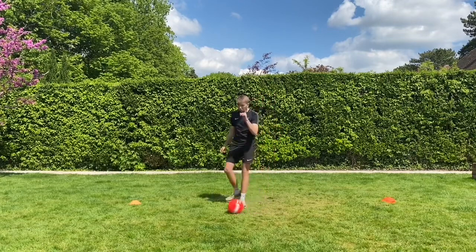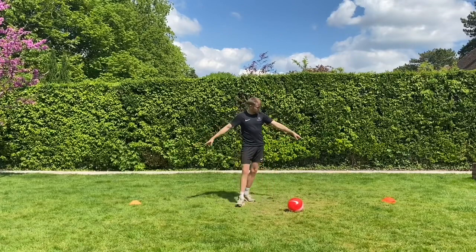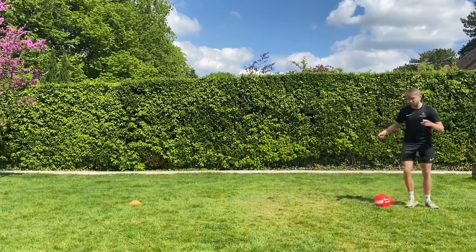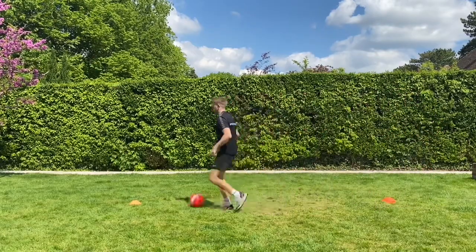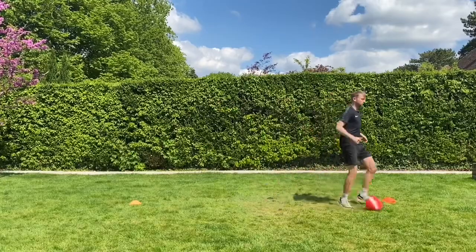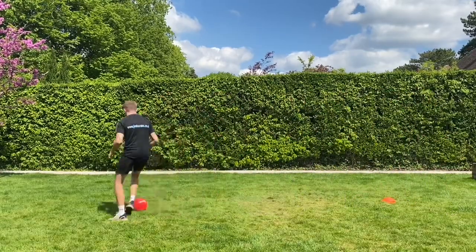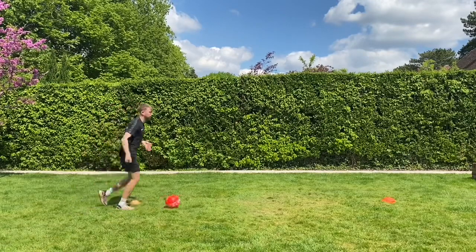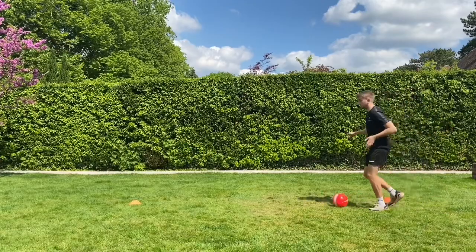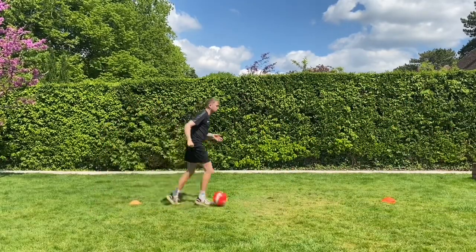Now, dribbling. So I've set 2 cones up, whatever you're using. So just to begin with, all we're going to do, okay, is dribble to the cone. You're going to stop, and we're going to go again. So look, using any part of your foot, stop, and then we go again. So literally, as many times as you can while I'm doing it, just go back and forth, stop the ball, turn, and go. So every time, stop, turn, and go, okay?